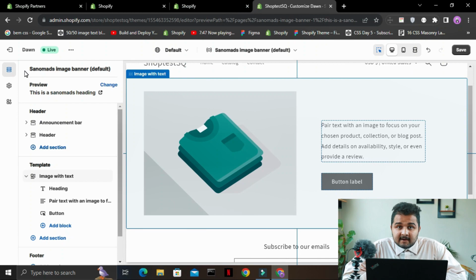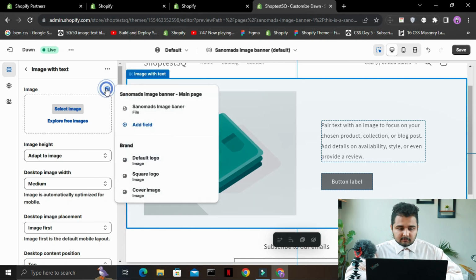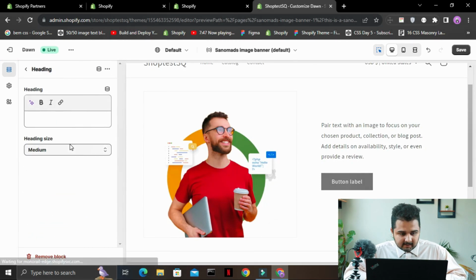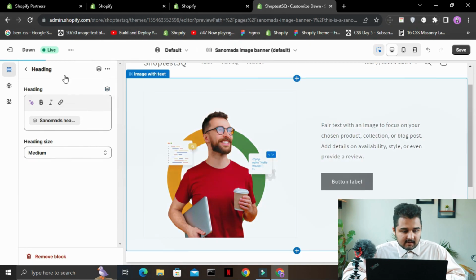I have added here the image with text section, and I will click on this section and connect a dynamic source with it, and here you can see it says Sanomads image banner. So I will connect my meta object with this image. Click on it, go back, click on heading and click on insert dynamic source and connect your heading with this.